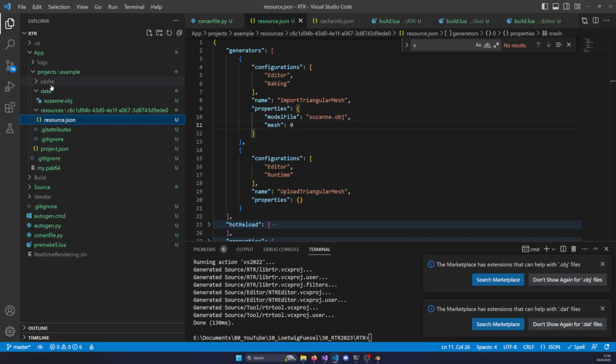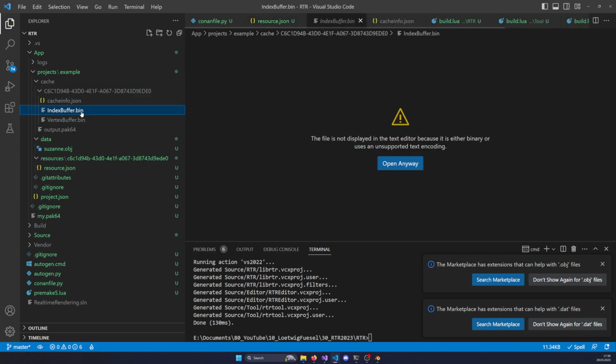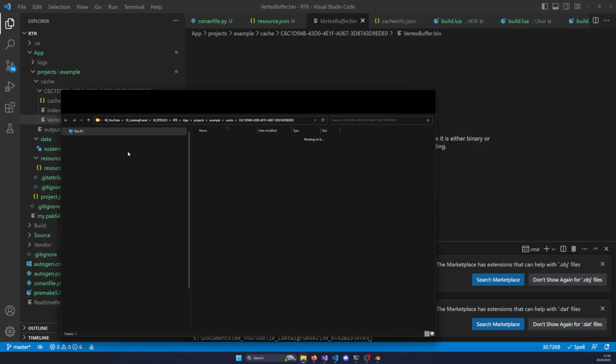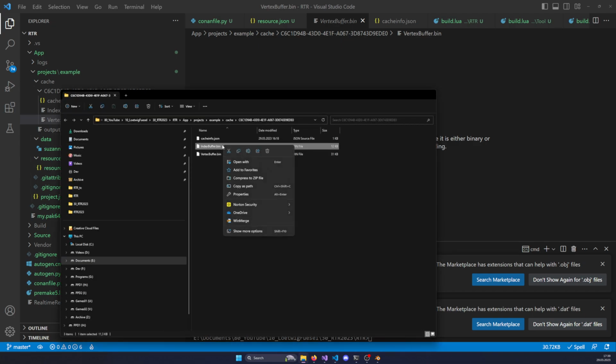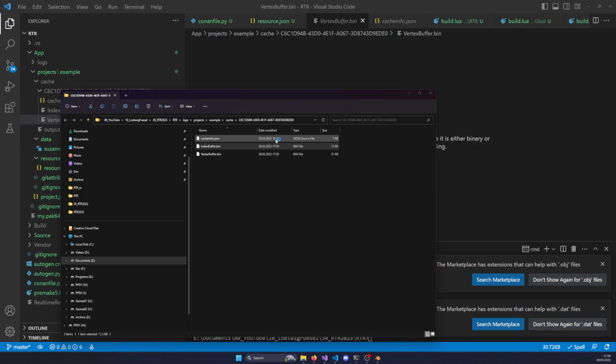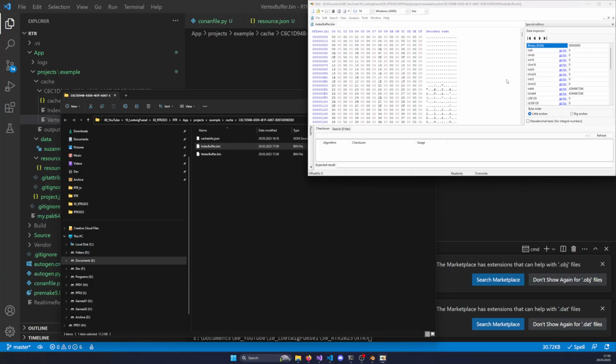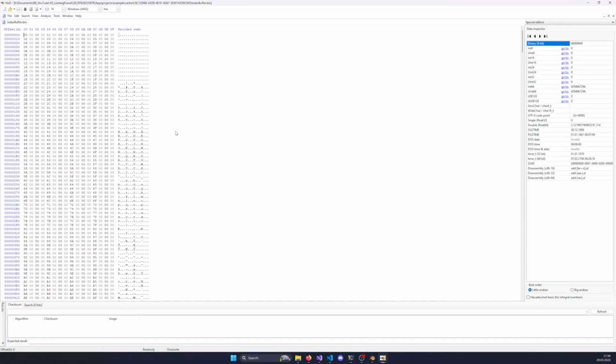And if I take a look at my cache directory, you can see that we have that index buffer.bin and that vertex buffer.bin. If I reveal them and, for example, take a look at the index buffer, show more options, I would go into my hex editor. Please beware of your eyes. There we go.